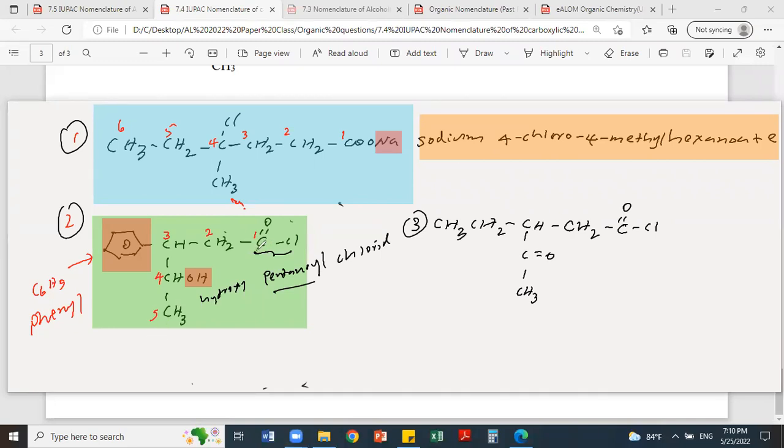Imagine now a doctor is writing a medicine. One letter difference and the medicine will change. You are dealing with the life of a person, so if the medicine changes, you are giving the wrong medicine to the patient. Then what happens? It can even cause death. So that's why, when writing medicine names in the pharmaceutical industry, one letter difference can change the medicine. That's why you have to write it perfectly.